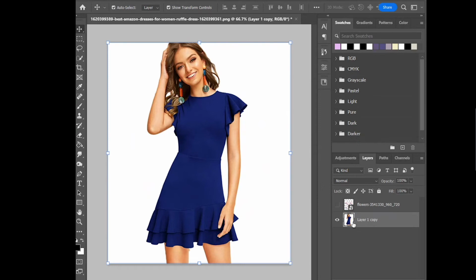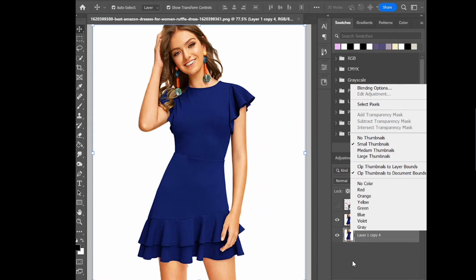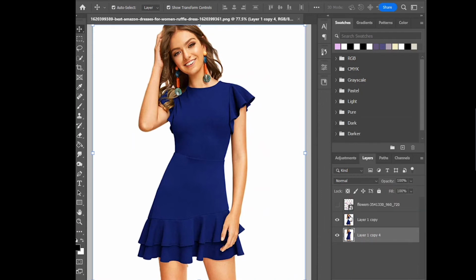So first off, I'm going to duplicate this layer, and you can do this by holding down, I'm on a PC, so I use the PC shortcuts, the Alt, and just dragging it, and you'll see I made a whole lot of copies. I don't need that many, so I can just delete any I don't need, or I could just keep them in case. So that's one way to duplicate. You can also right click on layers and duplicate through options there. So now I've got two copies. One's going to be my background layer with her skin, and one's going to be purely the dress, because I don't want to just cut out the dress and have it floating.